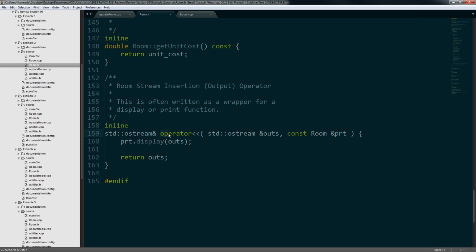All I'm doing here is saying I'm defining my stream insertion operator. Let's just write it as a wrapper around the display function. This is a technique you see used quite often, calling some display function that is a member function of the class. That is my stream insertion operator in a nutshell. It is really just a function that calls my display function. And the rest of my class remains unmodified. That is the only thing I made. This is the only addition.